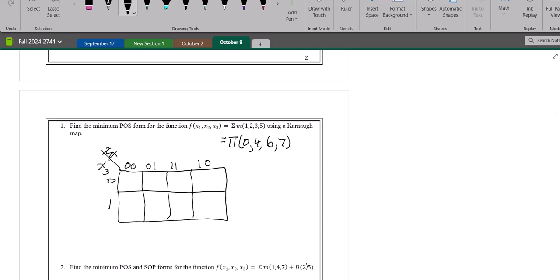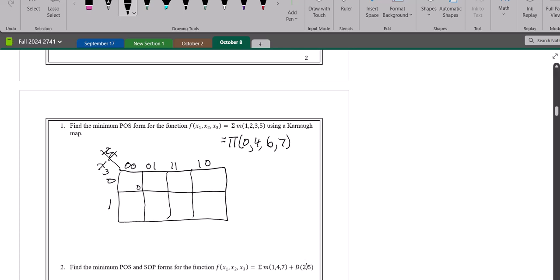I'm going to fill in the min terms. So the way the boxes are numbered, you can get the box number either by looking at the binary number that is represented by the 3 variables that make up the box, or it's numbered like this.